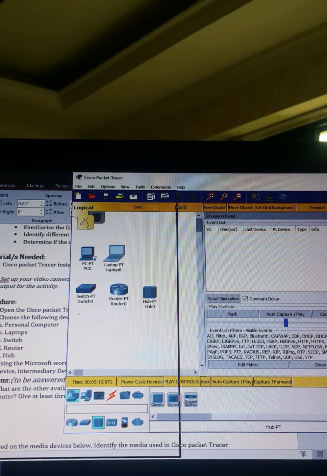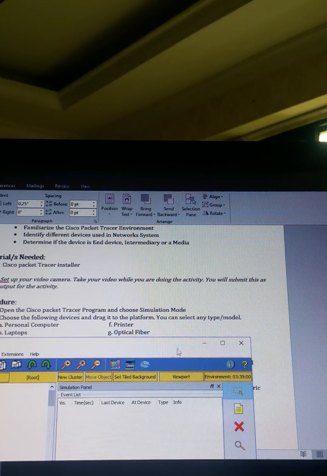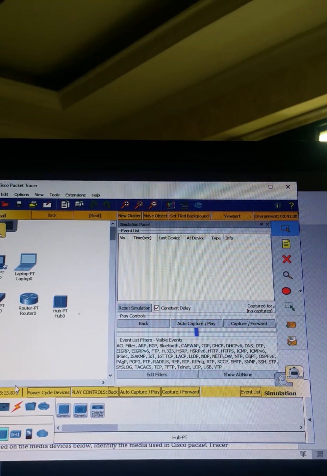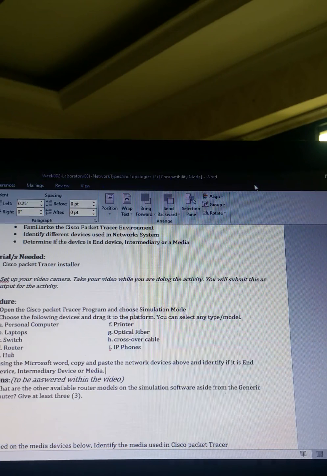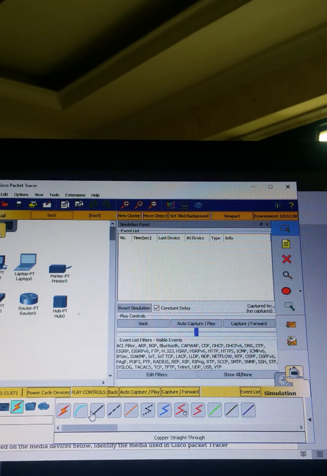And then there's a couple of icons that we need to drag. Printer. Okay, we'll select a printer. We go to end devices again, and we'll see printer. Generic one. And then there was optical fiber. We click and we go to connections. Here's the fiber.